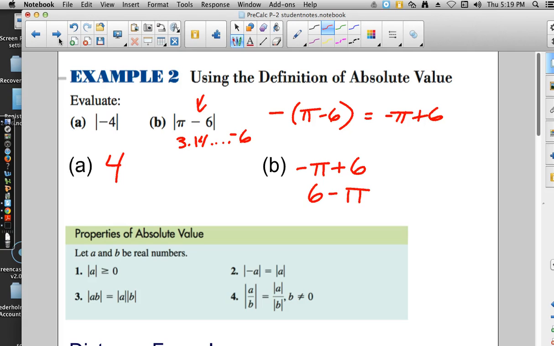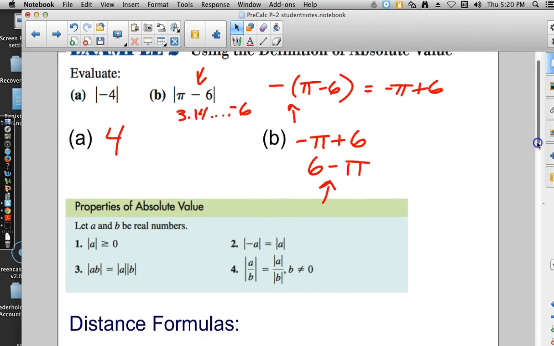So see how originally it was pi minus 6, but if we plug that into our calculator and we plug 6 minus pi into the calculator, we'll get the exact same number. It's just that the first one, pi minus 6, would be negative. And we can't have a negative because we're talking absolute value. So that's when this definition of absolute value comes in really handy, when we're dealing with things along this line. So again, you could kind of use your calculator and figure that out too, but this was more about, can we write this so it would make sense? And that would be by turning those around.